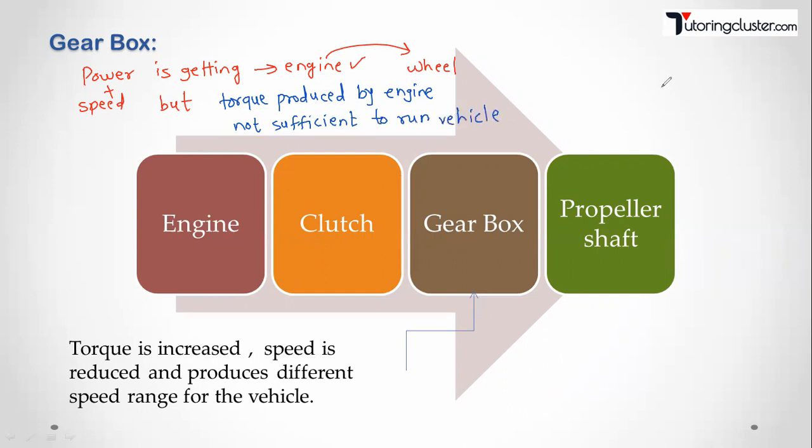See, let's say this is your vehicle. अभी ये व्हीकल को हमें पुल करना है, that means हमें कुछ टॉर्क लगेगा. अगर कोई लीनियर ऑब्जेक्ट है, अगर कोई भी ऑब्जेक्ट है उसको पुश करना है हमें, ऑब्वियसली हम फोर्स लगाते हैं. अभी यहाँ पे क्या है, रोटेशनल मूवमेंट है, so that's why we are talking about torque. So to pull the vehicle, to run the vehicle, we need a torque. So torque produced by the engine is not sufficient to run the vehicle. That's why हमें गियरबॉक्स की जरूरत पड़ती है.